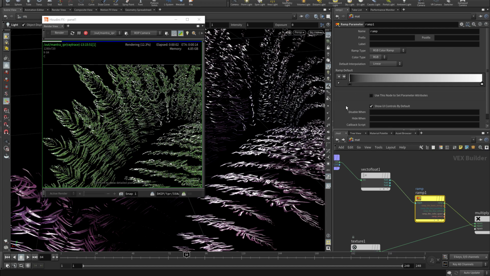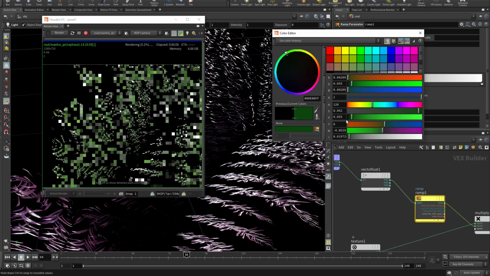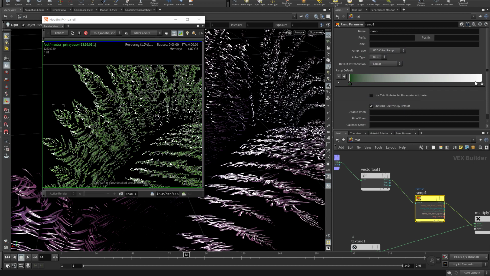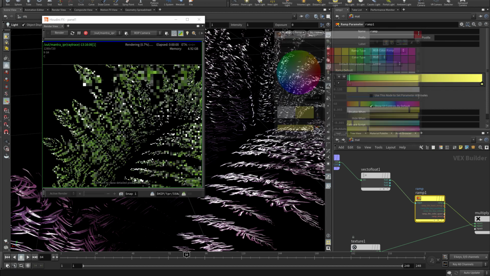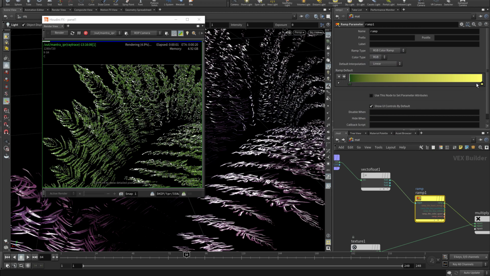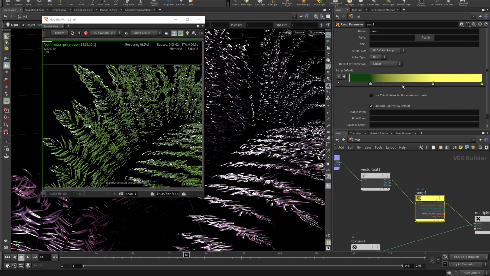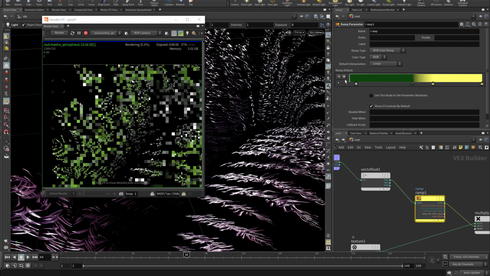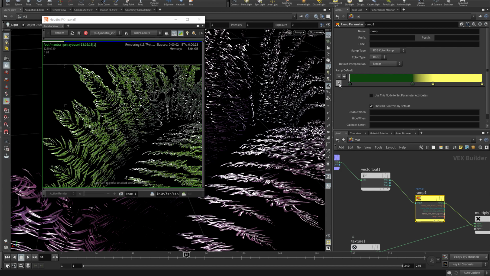You can see some sort of changes here. I want to have the dark green in the bases and a yellow bright green for newborn branches. Let's increase the contrast and see what's actually happening right there.